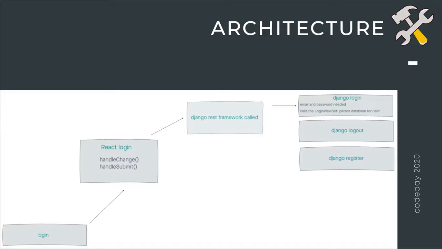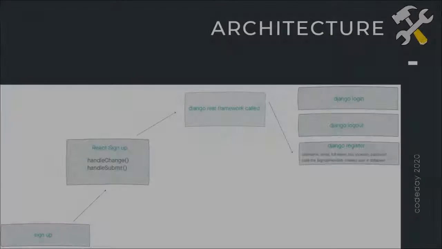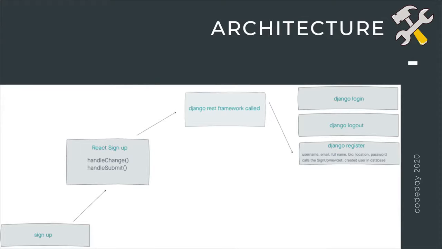So when a user inputs their email and password and hits enter, the Django login viewset will go into the database and see whether that given email exists and is connected to a user. If it is connected to a user, then it'll check to see if the password matches the password in the database. And if it turns out that the email doesn't exist, then it stops the action right there and tells the user that they need to sign up. But if the email exists and the password doesn't match, then it just informs the user that they need to input the valid password.